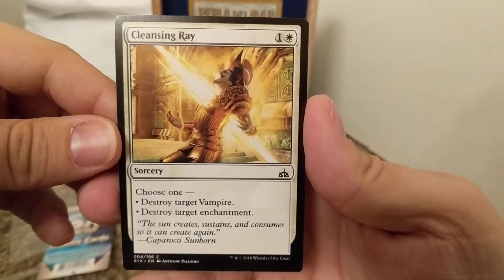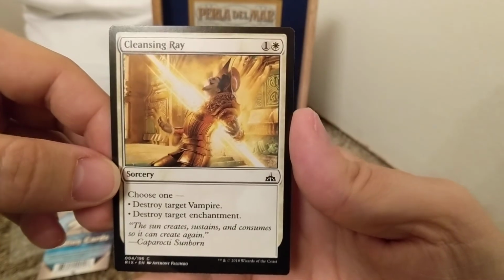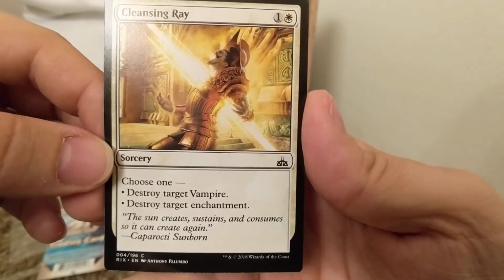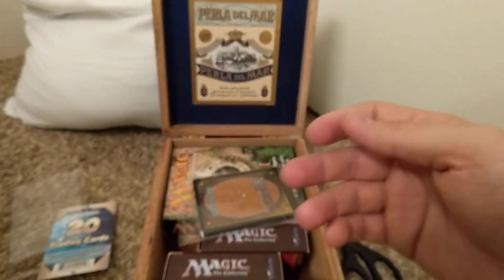Cleansing Ray. 2 mana. Sorcery. Choose one. Destroy a Vampire or destroy an enchantment. The sun creates, sustains, and consumes, so it can create again. I'm not going to try to pronounce that guy's name.